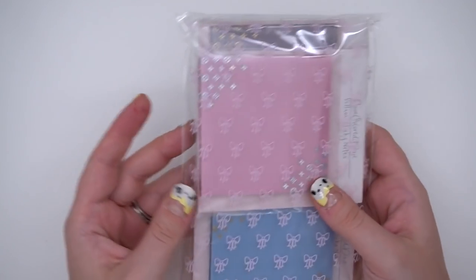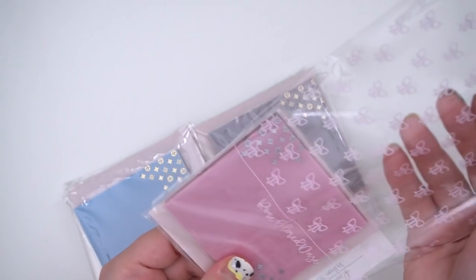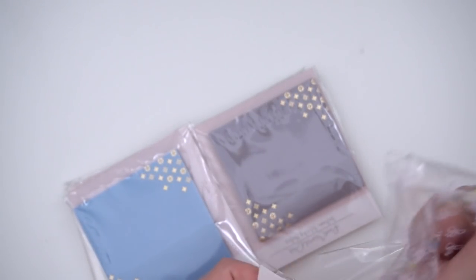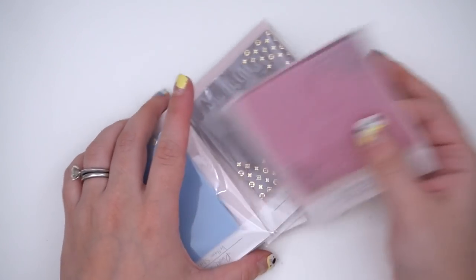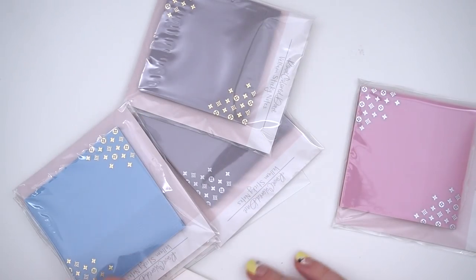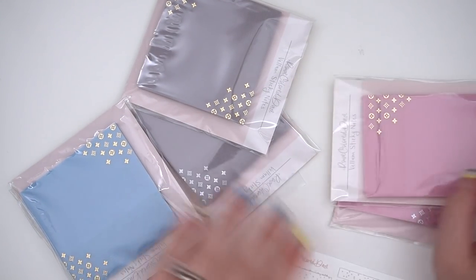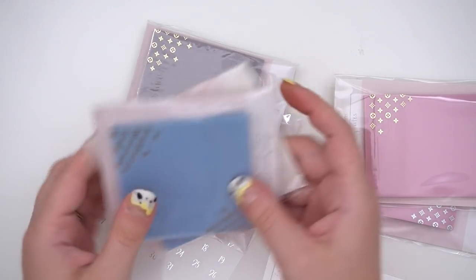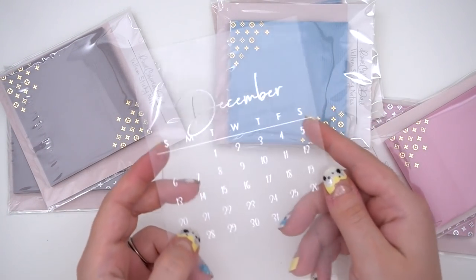And then the last planner related thing I have is from Lauren at Rose Colored Days. So she was releasing more of her Luxe sticky notes. I don't think I actually got them the first time. I feel like I just wasn't quick enough. And I wasn't even quick enough on this one little card. But it was limited this time, so I feel like everybody had a little bit more of a shot. I don't know if it was limited the first time.